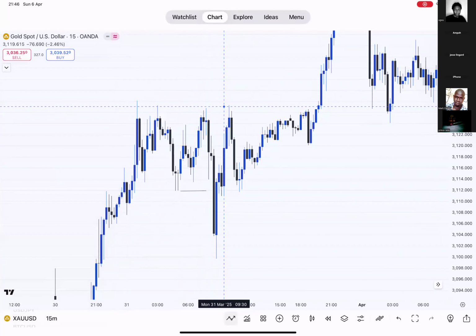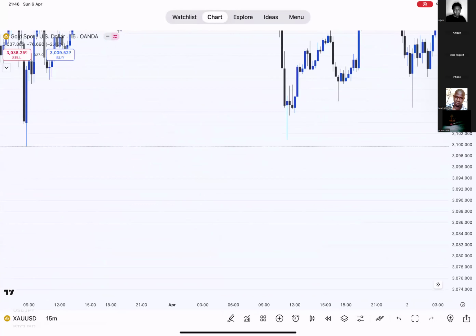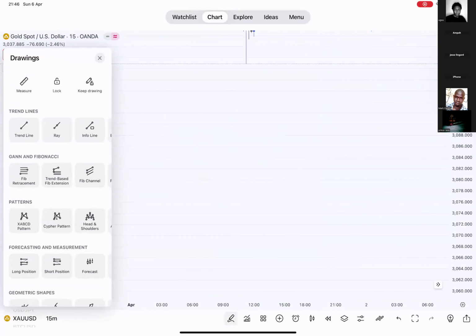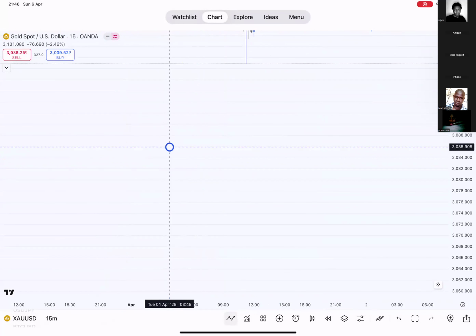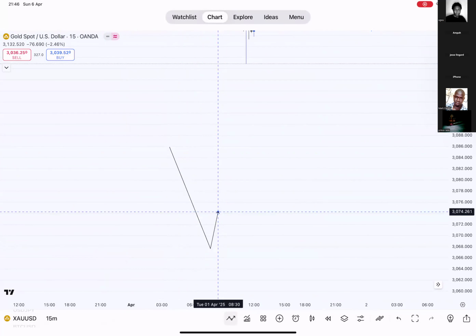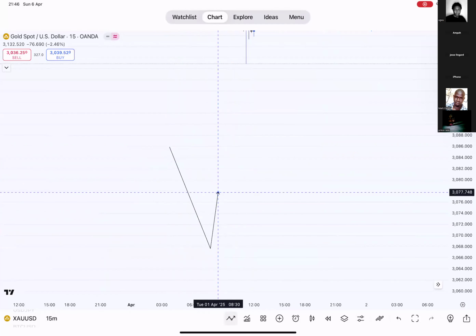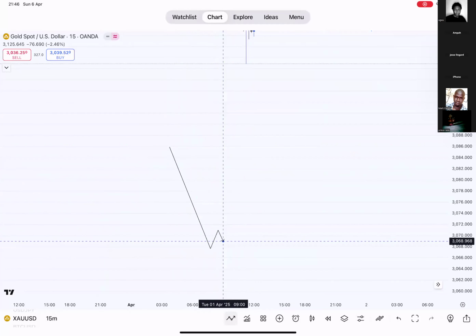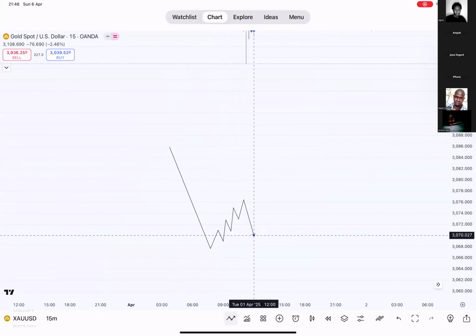Once you understand structure, market wanted to sell, all of a sudden, boom, buy. So once you understand this particular structure, whereby you go to a bigger time frame, that's how we got the buyers. I'll teach more of that. Now, for example, market is bullish. This is an external high, and market wants to take out this external high. Note that this is a bigger time frame. Now, in lower time frame, we've seen structures like this, which are internal structures trying to take out the high. All of a sudden, sell.